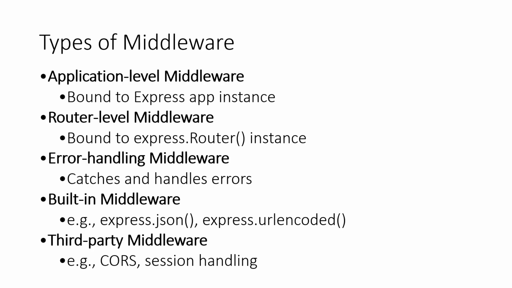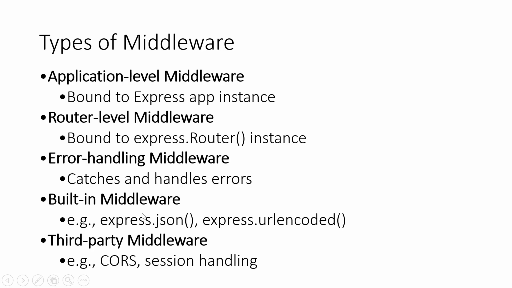This middleware is designed to catch and handle errors that occur during the request-response cycle. They are not mentioned here in the PPT, however, you will see them in the later part of the video. Eventually, we'll get there with an example code. There we will see what those parameters are, and they are also very clearly mentioned in the notes that you will be going through. Then, after that, we have built-in middleware.